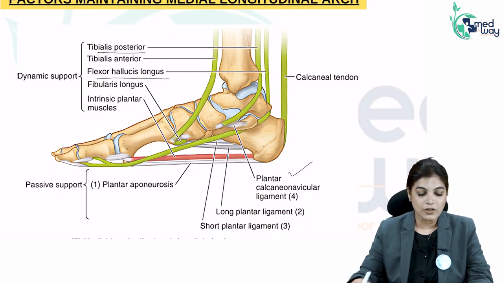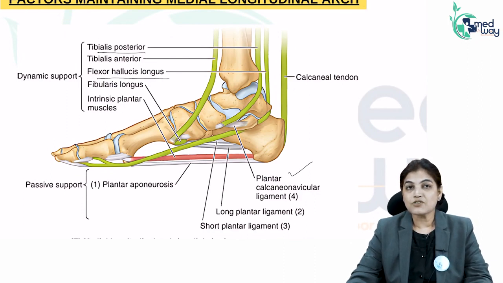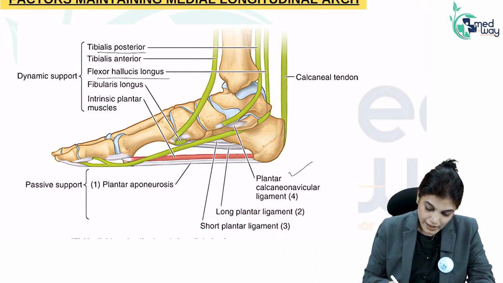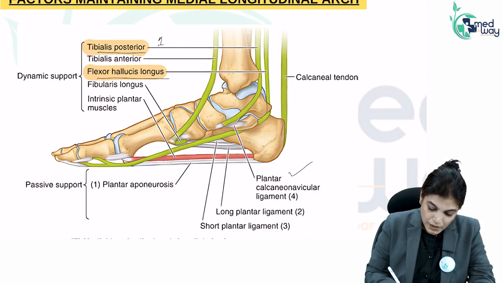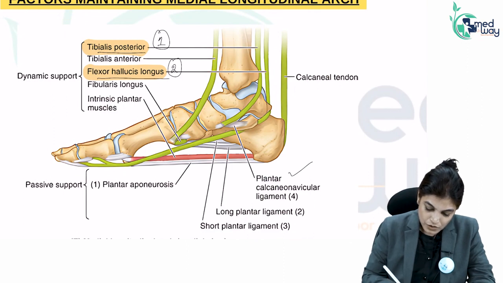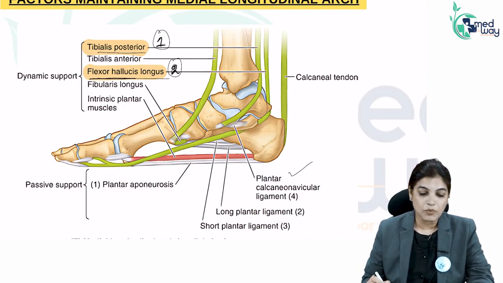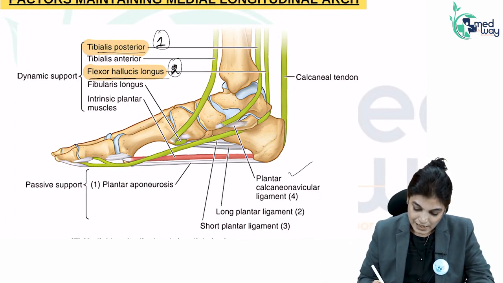So if we talk about the flexor hallucis longus muscle, it has 3 important functions to perform as a support system. It stretches the arch like a bow, and in this diagram you can see, let me slightly highlight this. So this is the flexor hallucis longus muscle, this is the tibialis posterior muscle. These two muscles are important for support, sling support, and you can see the flexor hallucis longus is a very important muscle supporting the medial longitudinal arch. As you can see, it is passing beneath the sustentaculum tali.